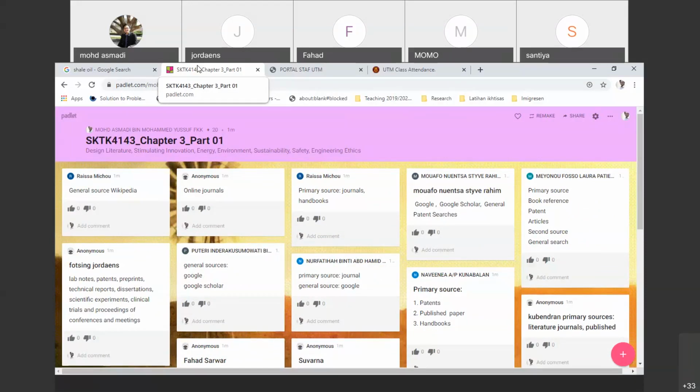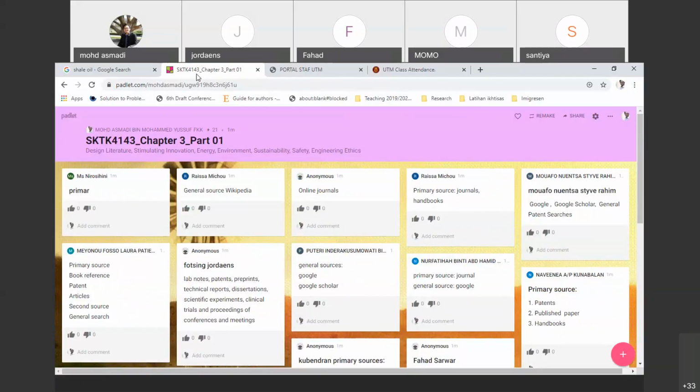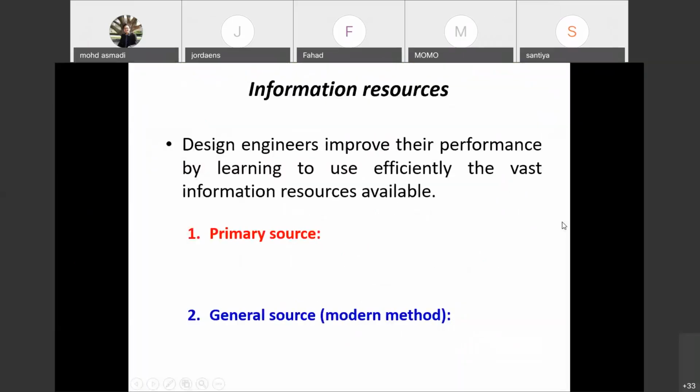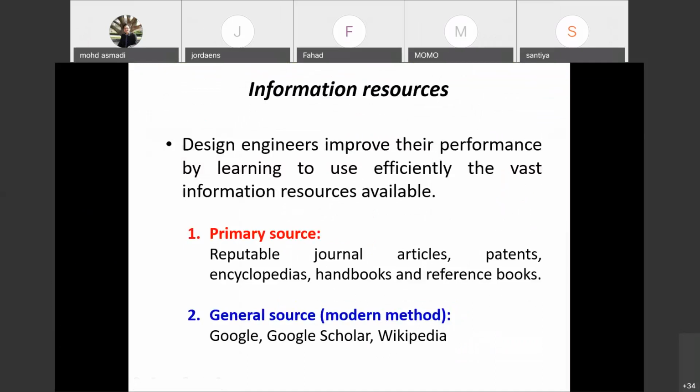Okay, so thank you very much. Although now you can use modern methods, as a chemical engineer, I think it's important that you are familiar with the resources created by chemical engineers.